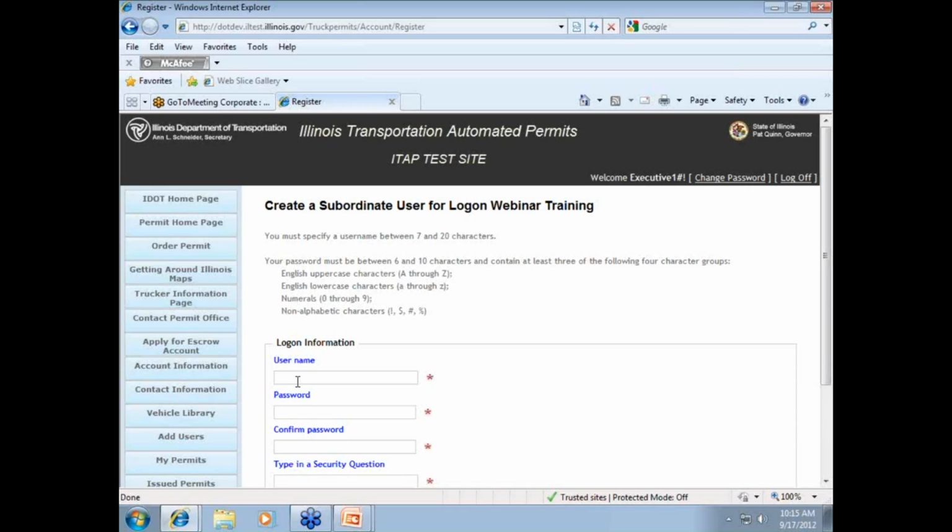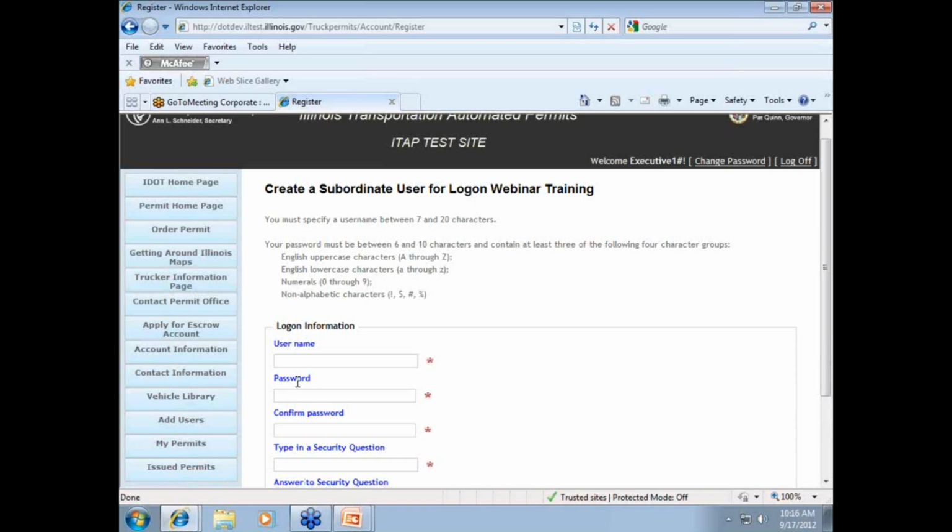Very important, you as the executive will need to decide if you want to A, create an individual subordinate user for each employee, or B, create one subordinate user for all employees that order permits from your office. We at IDOT at this point slightly recommend you going the route of B, creating one master subordinate user. The advantage to having just one subordinate user is that all of your users can pull up the identical information entered in as a vehicle and/or route library. We'll discuss these advantages a little bit more later when we discuss vehicle and route libraries.